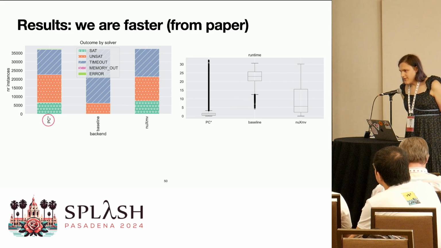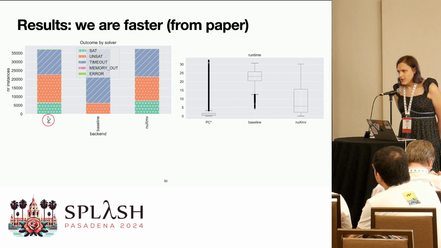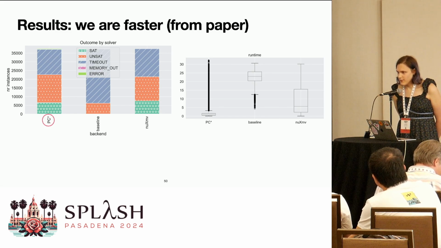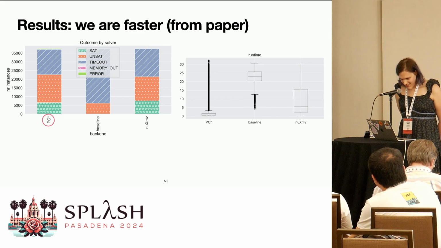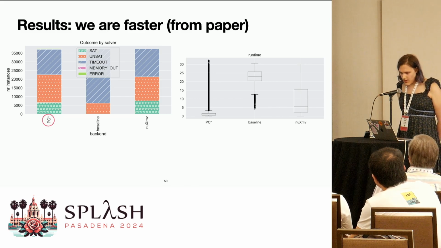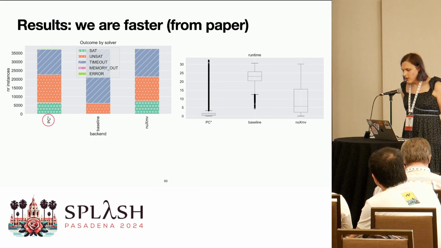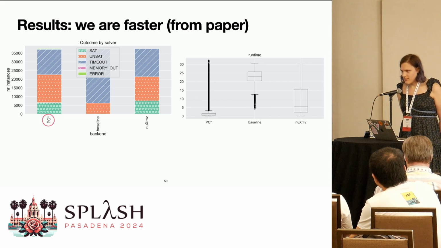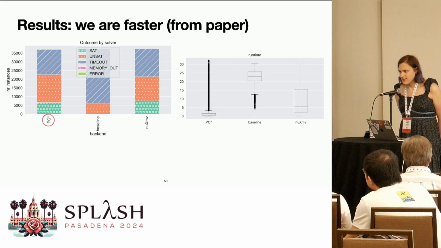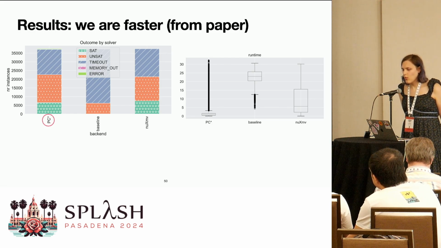In the middle, we have the previous standard approach, where we essentially just compute the product, translate them using standard methods, and hand them off to the same underlying solver. And to the right, we have the nuXmv model checker. And as you can see, we do slightly better than nuXmv and a lot better than the previous baseline approach on, in particular, unsatisfiable instances. That shouldn't be super surprising to you, given that unsatisfiability is easier to detect in this case. If you have a satisfiable instance, you have to compute the entire product, and that's always a bit more expensive.